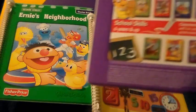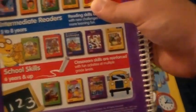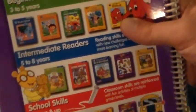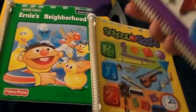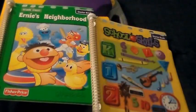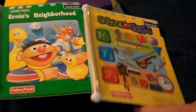Some Power Touch books I would love to find and record include the Arthur, the Berenstain Bears, or the other Sesame Street ones, Rescue Heroes, SpongeBob, the Fairly Odd Parents, and Jimmy Neutron. I would love to showcase them here. So yeah, I hope I find more Power Touch sometime in the future, and expect more LeapPad stuff to come some time, I think. I don't know.